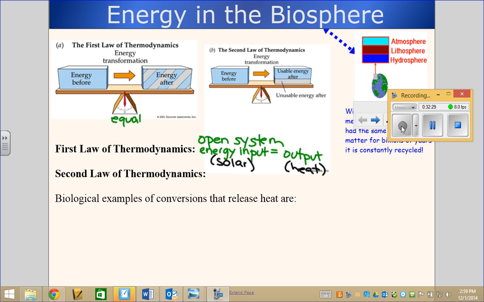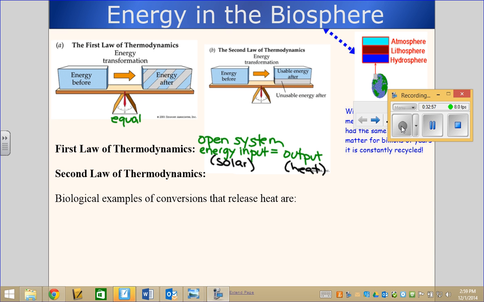Now, we're not focusing on machines here because this is bio, not physics, but I want you to realize that this is true not just for living organisms, but for other types of devices as well. For example, a windmill. A windmill works because there's wind. Why is there wind? Because the sun's energy is not absorbed in the same amount on every part of our planet, so temperature is different. And the uneven heating is what makes wind happen.